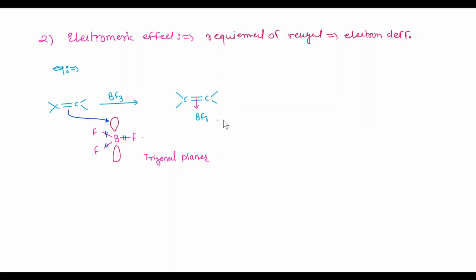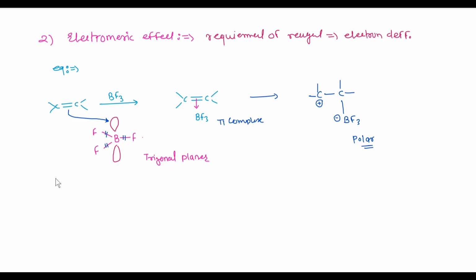Further, this pi complex converts into separate charges by complete shifting of the pi electron into the vacant orbital of BF3. Let us see the exact structure of the ionic species. Boron has a negative charge and the remaining part is like this, and this carbon carries the positive charge because this bond is shifted here now. This newly formed structure is called the polar structure.